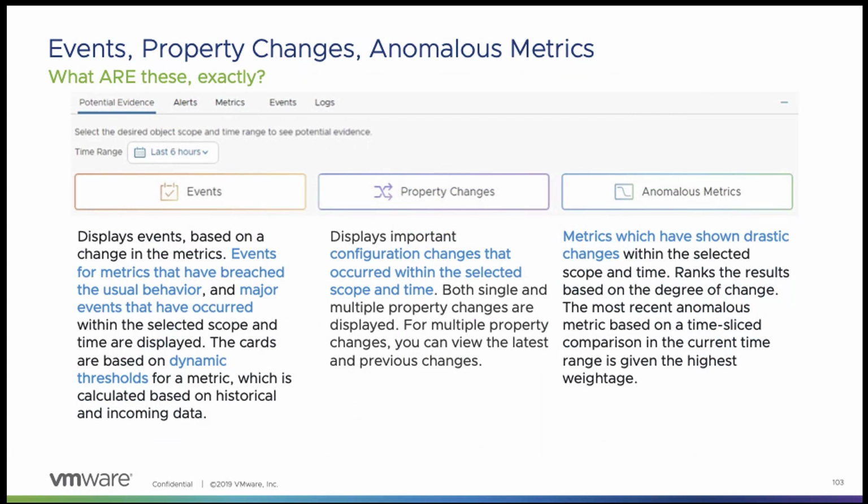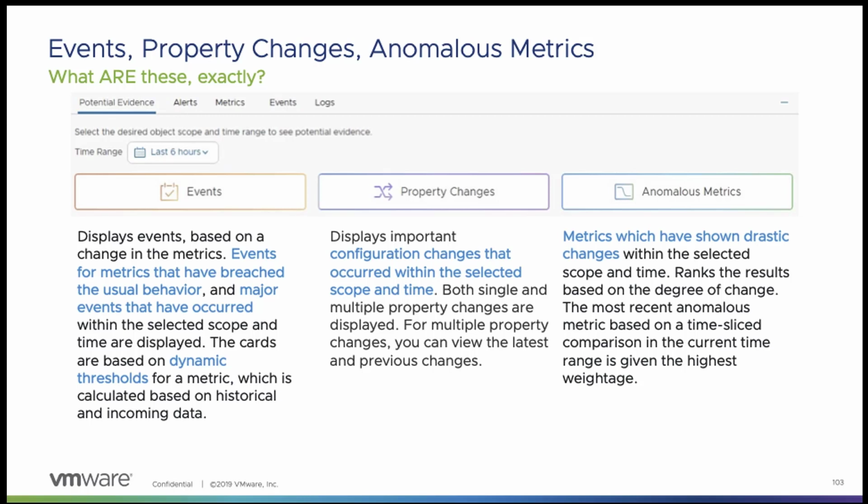So our events is going to be taking our events. An event would be anything that has crossed one of those dynamic thresholds we talked about earlier. So it's not necessarily going to take into effect our hard thresholds, and we'll talk about that in a moment. But anything that is outside of the usual behavior for that object will be listed as an event. It's going to take in any sort of property changes, so configuration changes that might have occurred within the selected time range that we've chosen, within the selected scope that we have.